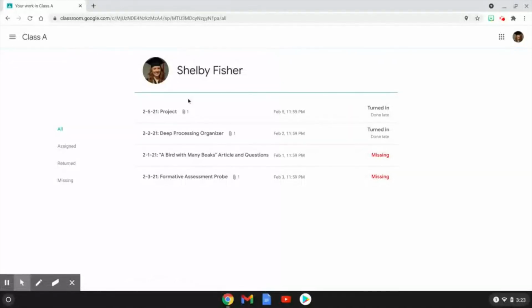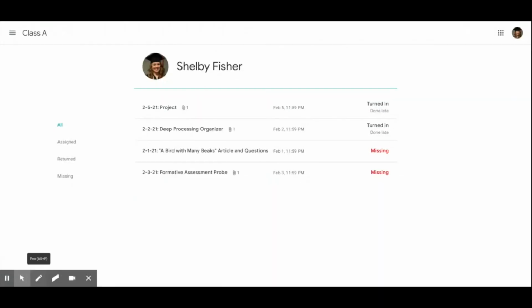It will also identify if things have been turned in and if they were done so late or on time, and also things that still remain missing. As teachers review your work, score it, and provide feedback, they will return it. Upon return, I will be able to see my grade and any feedback left for me on an assignment. I will not receive a notification in Google Classroom when work is returned to me. So it's important that I check my Google email where that notification will be sent.